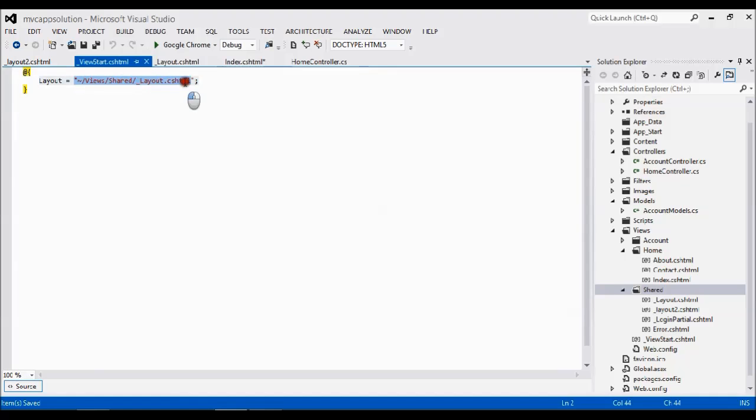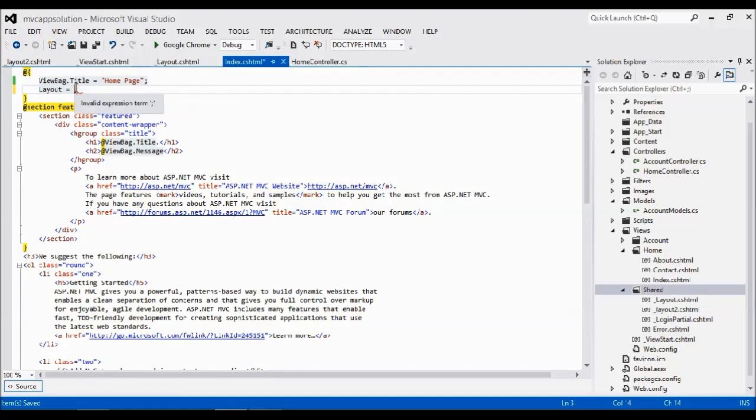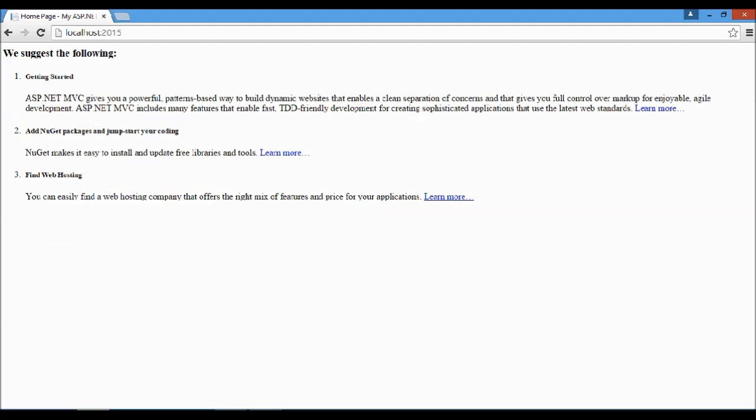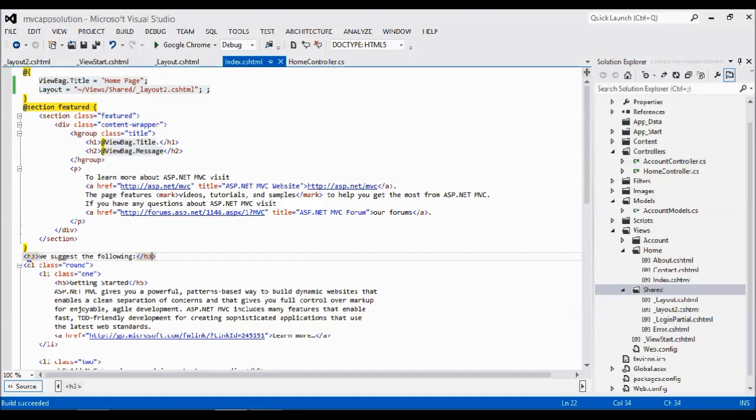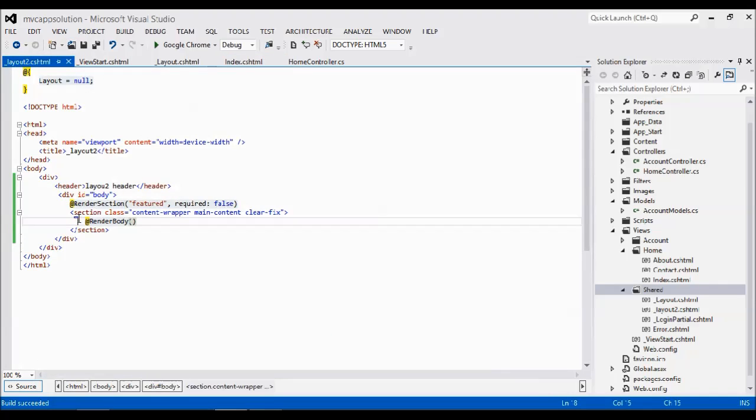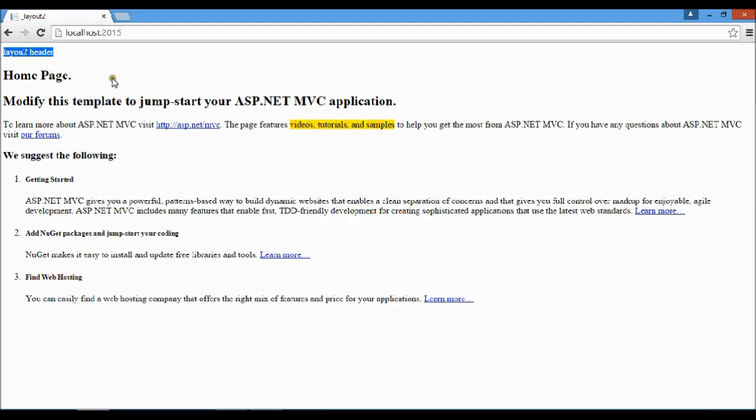I'm just going to copy the URL to save time. Anyway, I added this layout in the Shared folder, so the only thing I want to change is the name of the layout, Layout 2. Yeah. And now I'm going to build the application. Now I'm just going to refresh the application. Yep, see the difference. It's rendering Layout 2 using the RenderBody control. If I place this RenderBody somewhere, it will render the body according to the layout. So this is a simple way to call the layout.